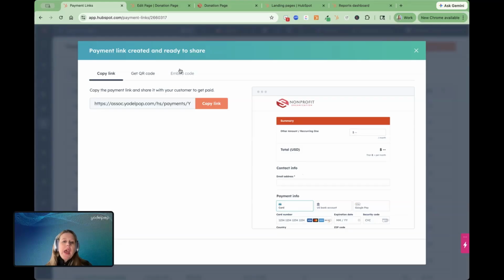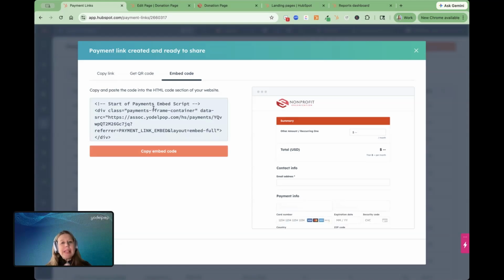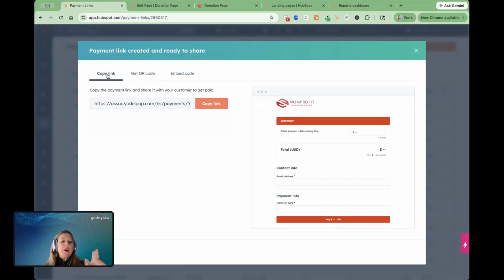It's pretty cool. Additionally, you could place this payment link on another website. On your main website, if you wanted to have, say in the header, a small donation button for a specific donation, you could place that link anywhere using this embed code. No matter what you do, whether you have the link, the QR code, or the embed code, you don't even have to take any of these.